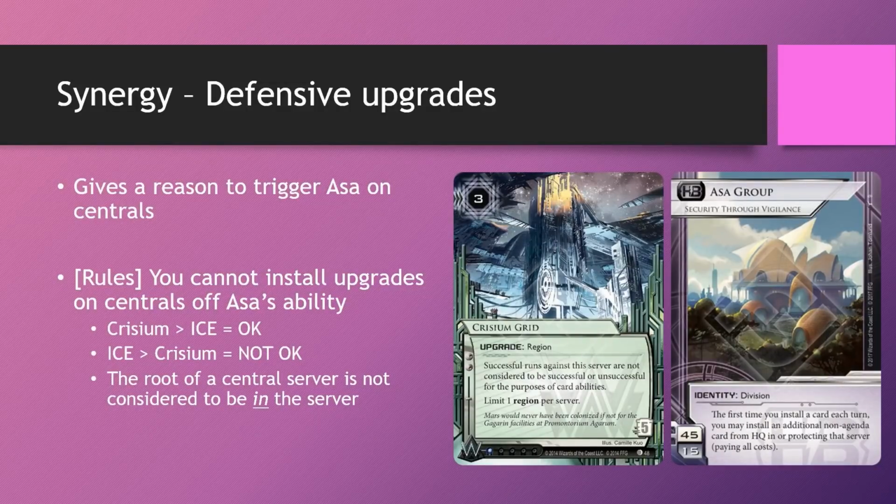It's a keyword here for Netrunner rules. So this is a very wonky rules quirk, and I don't personally like the rules quirk myself, but it is what it is. As of the time of this recording, the root is not considered to be in the server, and as a direct result, you cannot install Crisium using Asa's ability. Now obviously in most cases this doesn't matter, you simply install the Crisium before the ICE, but it could matter in situations such as using Team Sponsorship. If you are trying to install an ICE for free using Team Sponsorship's ability, you are not able to install an upgrade on the central after that with Asa's ability.